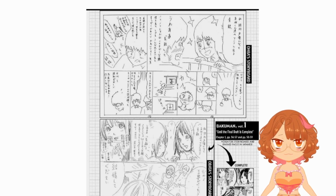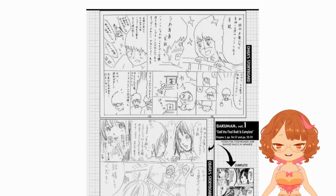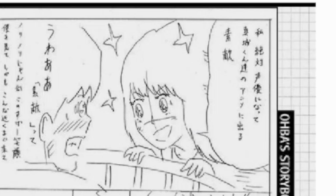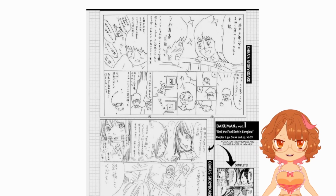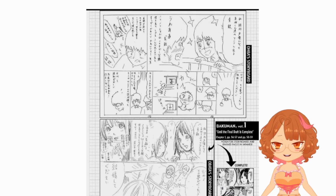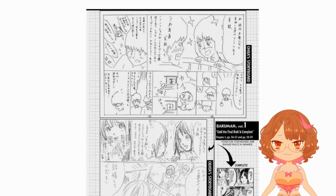Now, the main difference between the two is that it goes without saying that Obata's is a lot more detailed and refined, where Oba's is still very, very simplified, and he still left some guidelines here. Both are correct. In fact, I don't recommend drawing yours as detailed as Obata did, because you're gonna waste a lot of time, and Obata is a drawing god, so he may do whatever he wants.